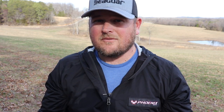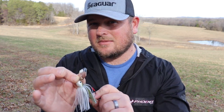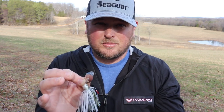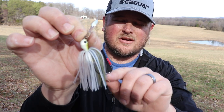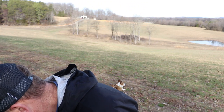I think this color is going to be really good in clear to moderately stained water and great for both shad and blueback herring — don't just use this for blueback herring lakes. What really pops out at me is those summertime situations where you've got an algae bloom and that nice green-tinted water. All the green accents on this color are really going to pop in that type of water clarity, so that's going to be a really good one I'm going to be using a lot in the summertime.